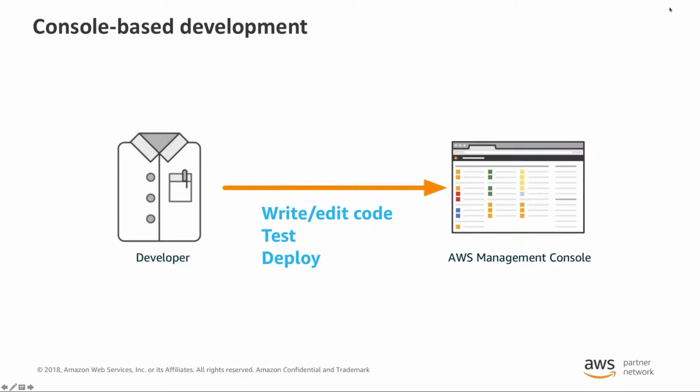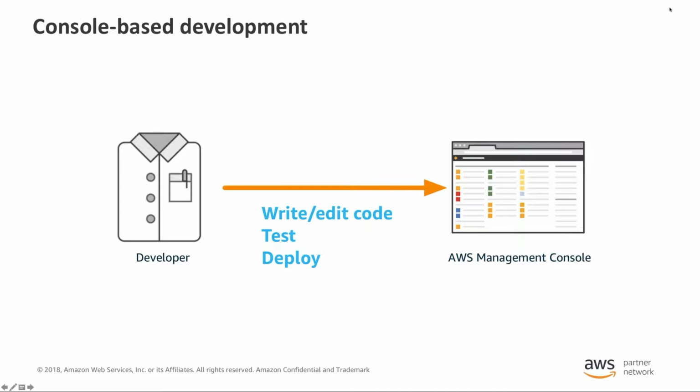And it's really a fantastic way to get your feet wet and get some experience building serverless applications that way. However, this is definitely not what we would recommend doing for real production development. So once you really get into building real live applications based on Lambda, you definitely don't want to be using the console to develop the code itself.